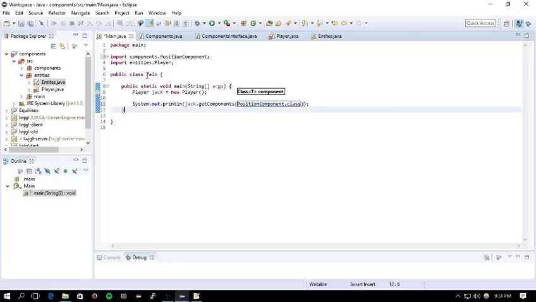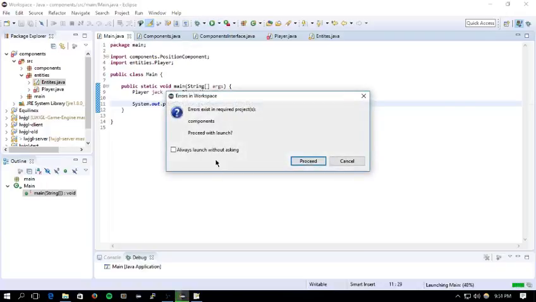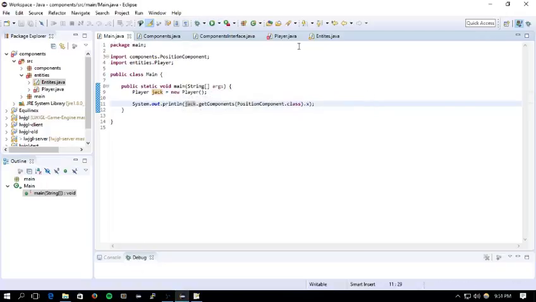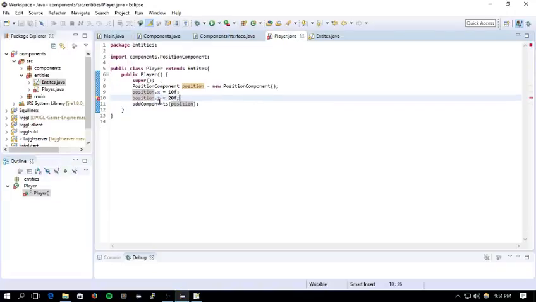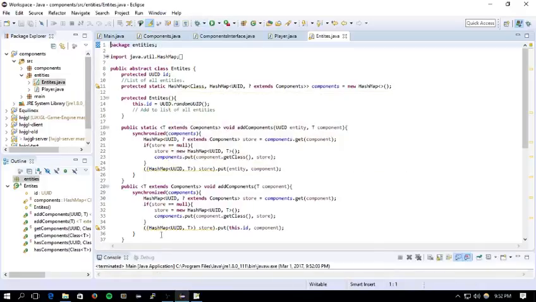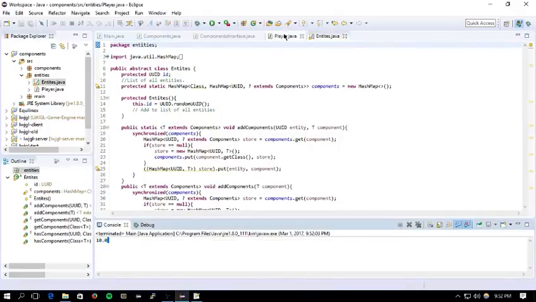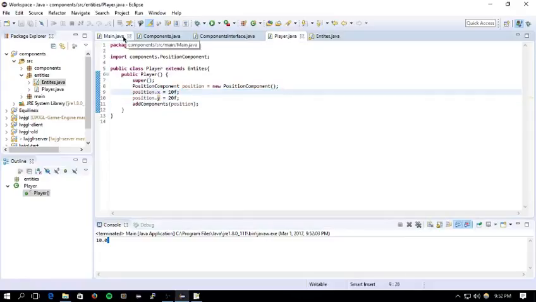So we're going to call the class, and it knows what we're expecting. So dot x. I like this a lot because you don't have to typecast every time. Now let's run it. Oh, there's an error in our code. Oh, it's supposed to be y, sorry. Here we go. Terminated, 10. And if I go back, our x is 10. That's good.